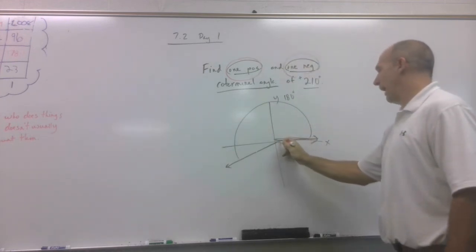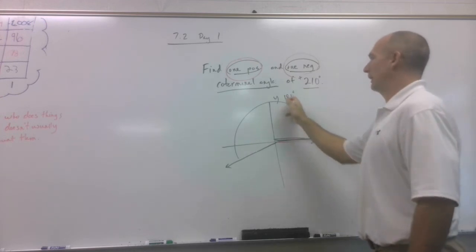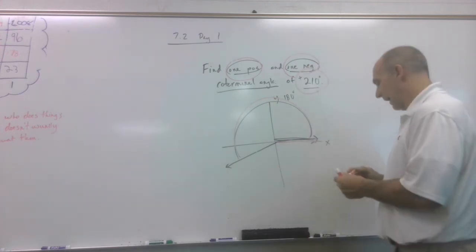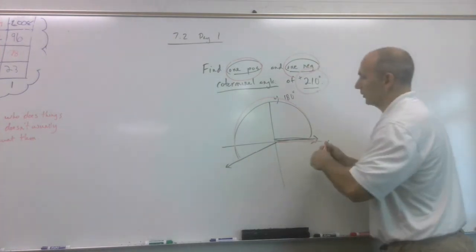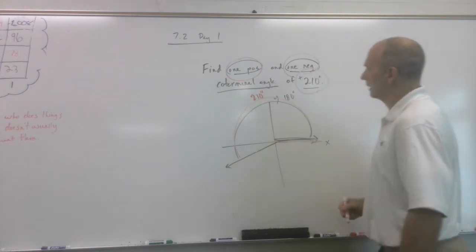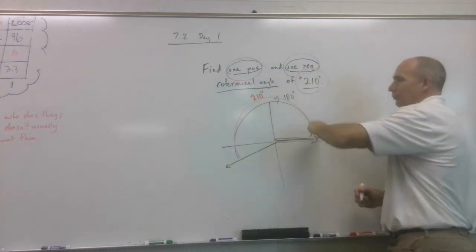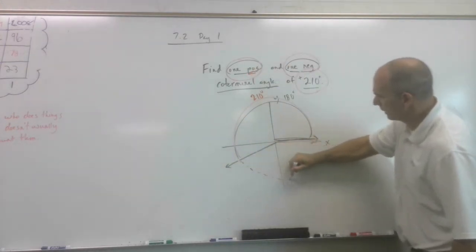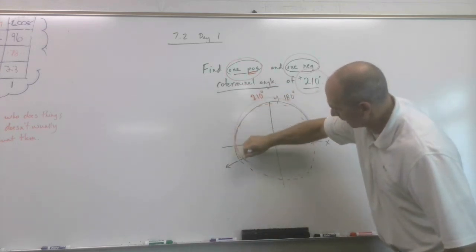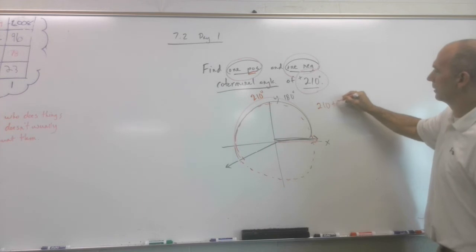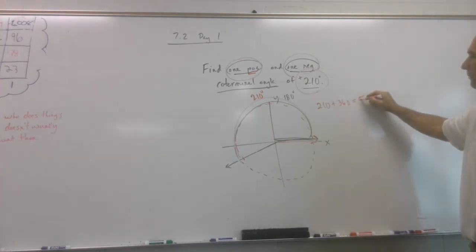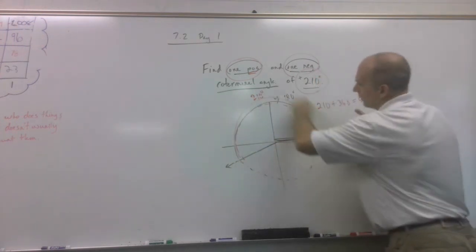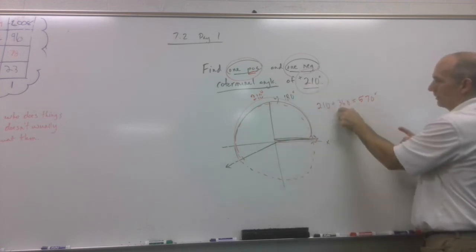So that means if I go back to the standard position and I spin it this way again, what's a different number other than 210 that would end up in that spot? Well, if you notice, I went 210. I can't put the actual problem down. It is correct, but they want a different positive degree measure. So all you're going to have to do is go around a full revolution again. So essentially it's 210 plus another revolution, so that'd be 570 degrees. So you go there, and then you got to go around again. So it's the original plus 360.